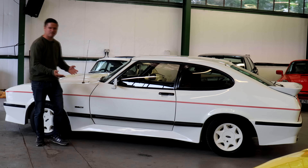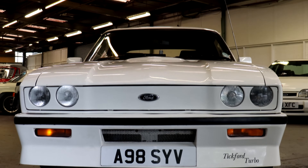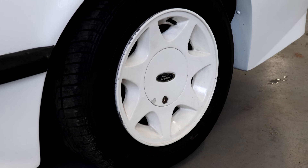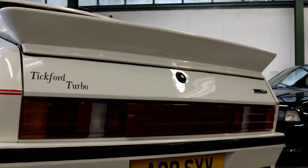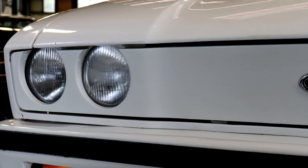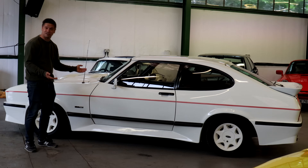This is the car that everyone sees as synonymous with Tickford. It had this incredible body kit designed by Simon Saunders, later the designer of the Ariel Atom. It still sat on the original wheels — this should actually be on pepperpot wheels rather than the seven spokes. Aston Martin Tickford badges on the A-panels, the big spoiler on the back. Most of them were painted white, so it really had road presence, and at the front you had an entirely new front end design. But that was all the cosmetic stuff — what we really want to know is what's under the bonnet and what does it drive like?